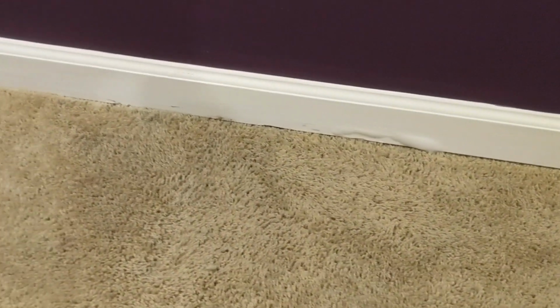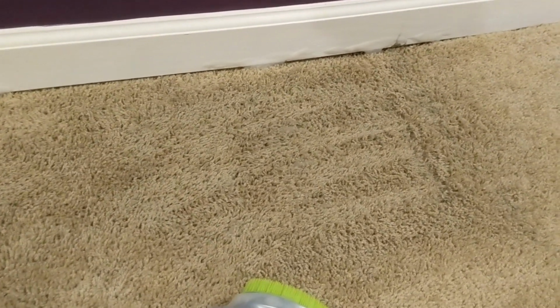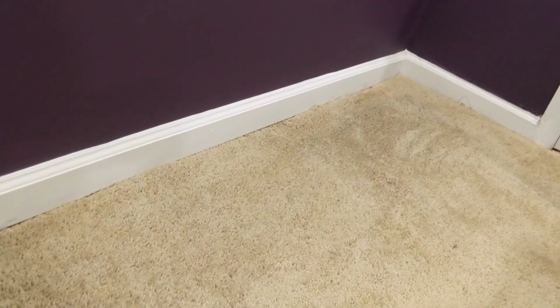Looks much better. Still definitely some slight darkness. I think the carpet's just stained. I don't know if I'm going to be able to do anything about that. This was so dumb of me.